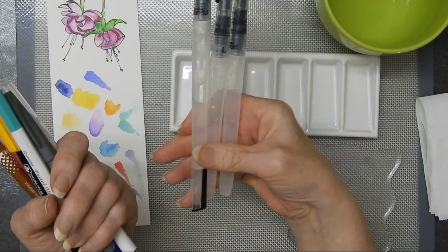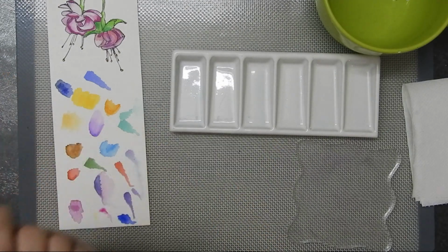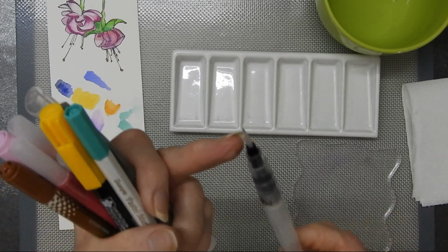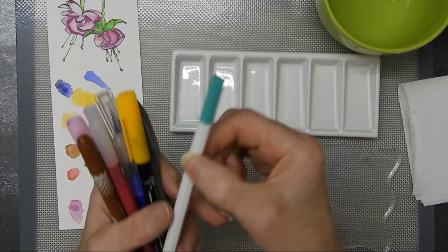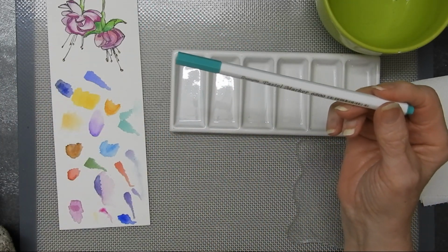This particular set was a set of 3 that I got a couple of years ago, probably now, from Lidl. You can buy them all sorts of places. You can buy them online, in craft shops, stationers. There are different brands of them. They're very, very similar, and all you need to really look for is whether you want a round tip like this or whether you want a flat brush or a different shape, because you can get them in different shapes and sizes now.